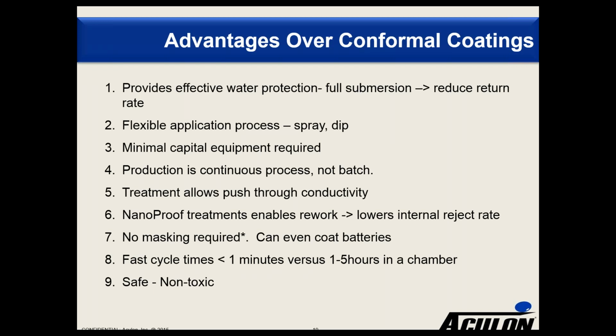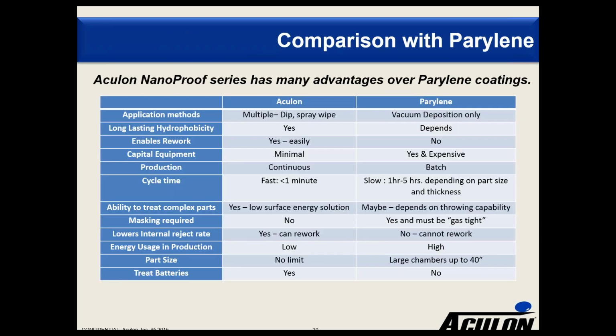So, highlights of the NanoProof series over traditional conformal coatings are process flexibility, minimal capital investment needed, continuous production over batch, push-through conductivity, reworkability, and minimal to no masking. Additionally, the NanoProofs are safe and non-toxic. And against Parylene? In comparison to Parylene, the NanoProof series offers similar advantages. Process flexibility, continuous production, fast cycle times. In particular versus Parylene, you have no size limitations on the part as you're not confined by whatever size vacuum chamber you buy. Due to the low surface energy of the carrier solvents for the NanoProof series, complex parts are easily coated. Parts are reworkable, and batteries can be treated.